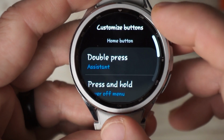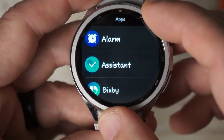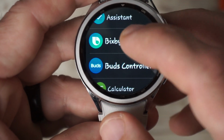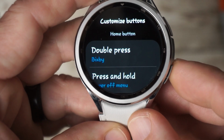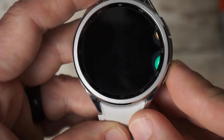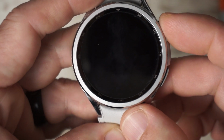To enable this feature, swipe down from the top of the watch, select Settings, then scroll down to Advanced Features and select. Scroll down until you see Customize Buttons and select. Select Double Press, and then you can simply scroll and select which assistant you would like to use.